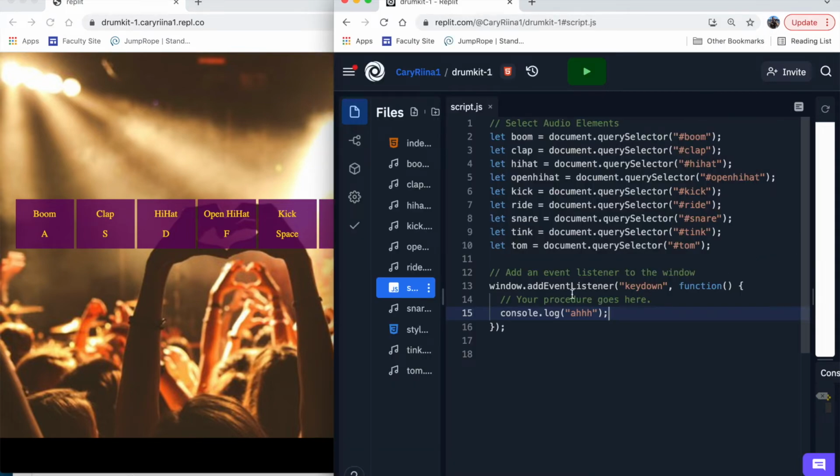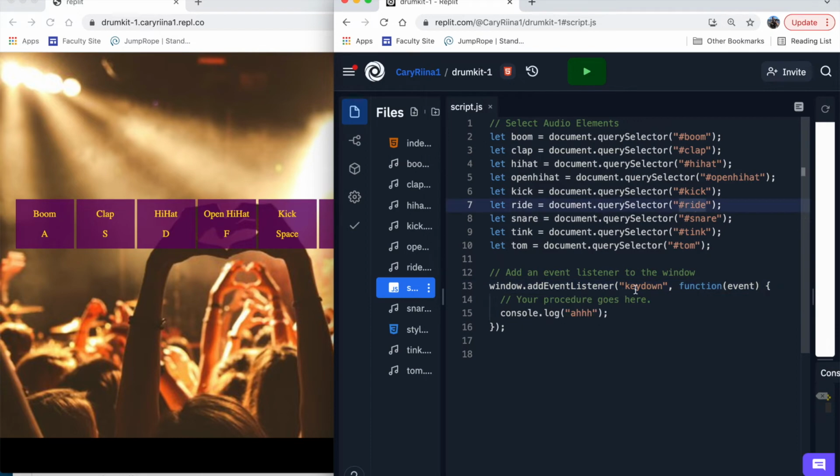So every time there's an event, there's something called the event object, which is automatically created. So what's going to happen is we press the key down. That's an event. I want to send this event into our function, into our code block here, so that we can tell which key is pressed and some other information about the event. So the way that we do that is we add any variable name we want to the function here, but I'm going to add the variable name event. A lot of people will call it E. I like to call it event because it's more descriptive.